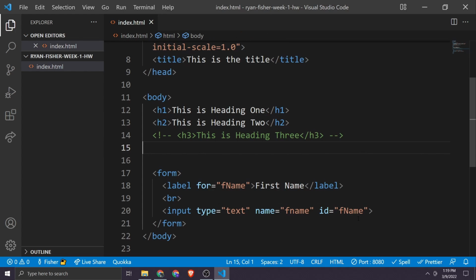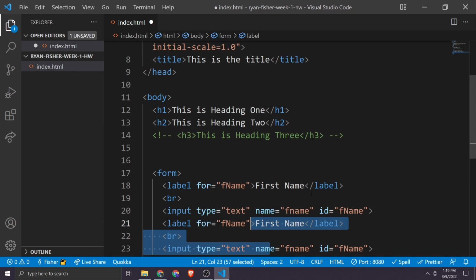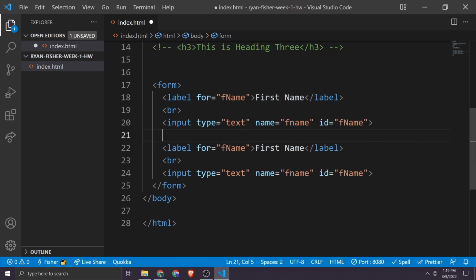I think I want to do the same thing for the last name, so I'm going to roughly highlight these 3 lines, hold Shift Alt or Shift Option, and then hit the down arrow. Boom, and I've duplicated those 3 lines. Let's just update this. Instead of first name, it'll be last name. And so that makes this last name. That also makes this last name.